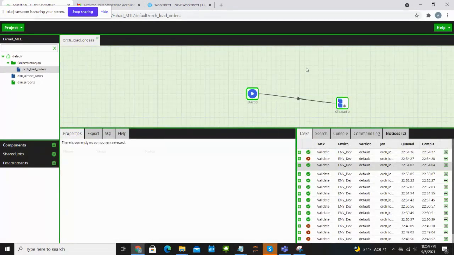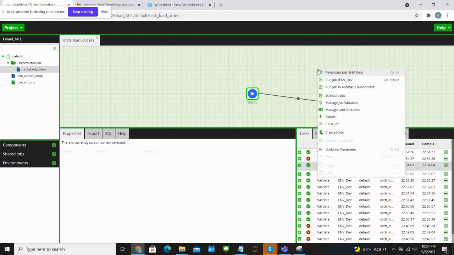So there is no save button per se. It's auto save, the way we have in Google Drive when we save any Google worksheet. Is there an option to do Control Z? Yes, we have that option. If you just do Control Z, then it will undo that. Now just run it.